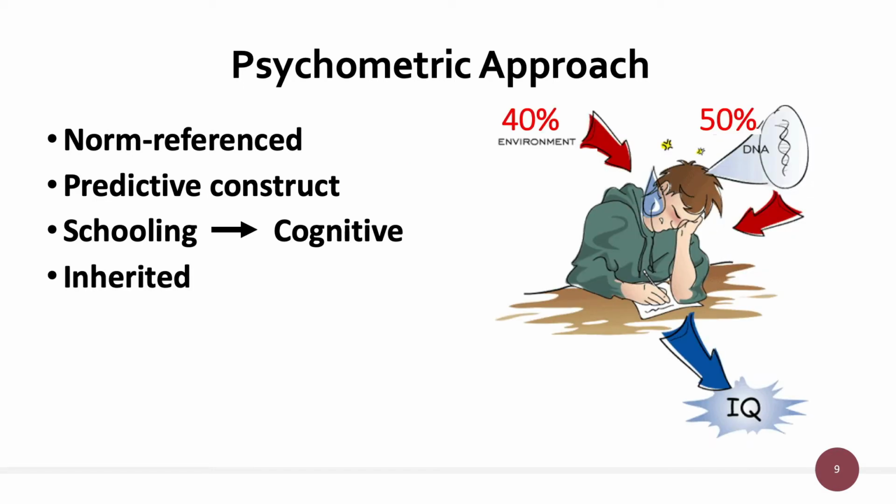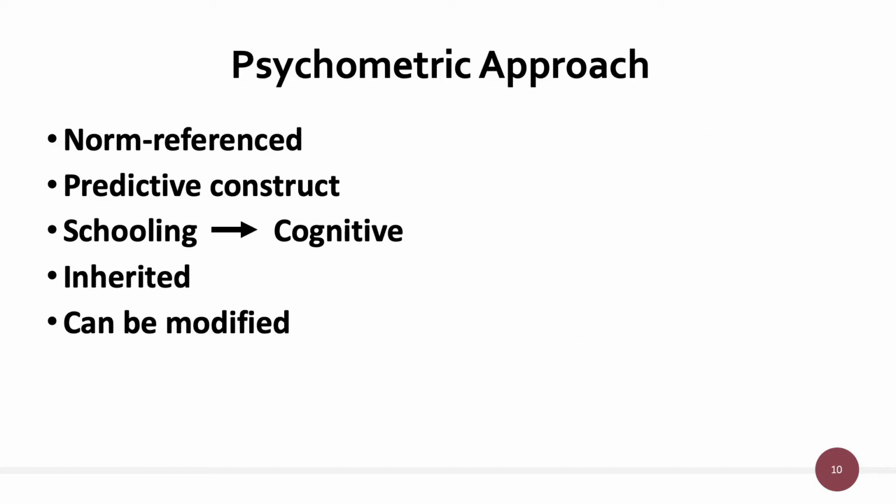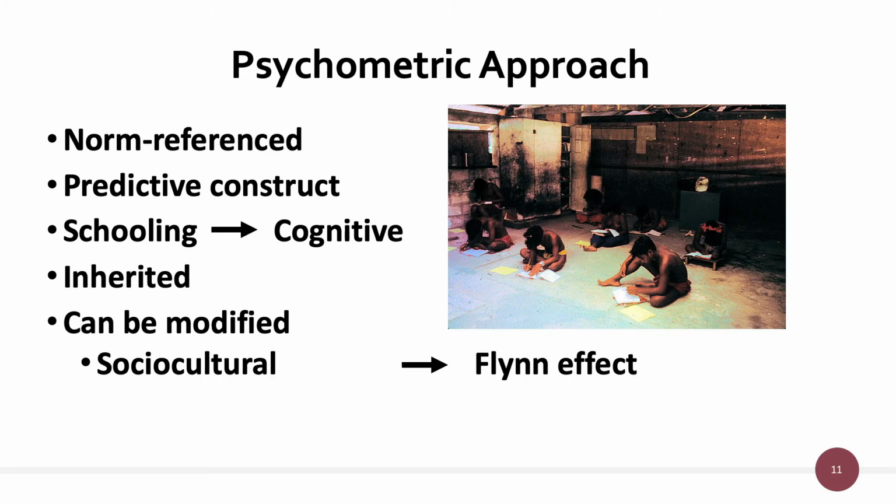There is also substantial empirical research to support the conclusion that about 50% of variance in IQ scores can be explained as a result of inheritance, and about 40% can be attributed to the environment. The remaining 10% is due to measurement error. Additional research shows that IQ scores can be modified. One of the most impressive bodies of research, labeled the Flynn effect, showed that increasing the social-cultural conditions of a population can have a dramatic impact on IQ scores.